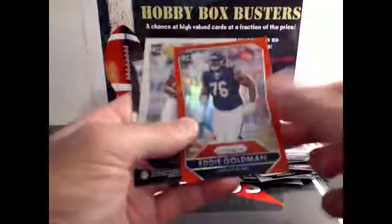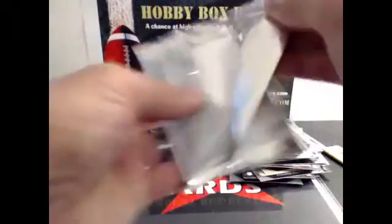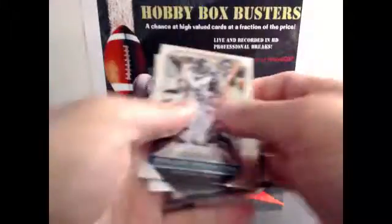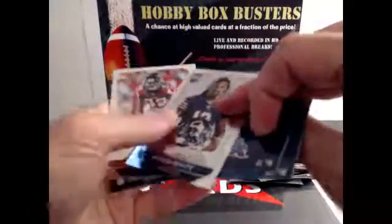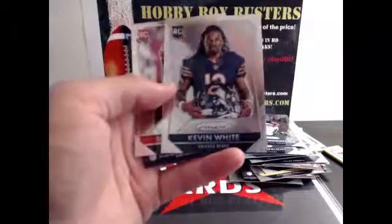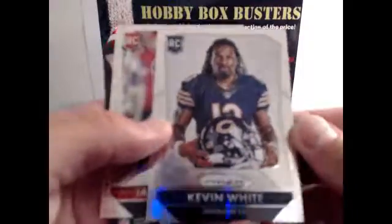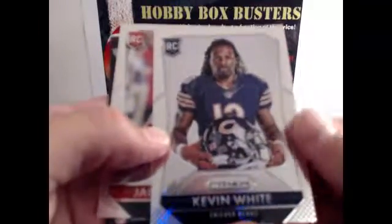We got ourselves Eddie Goldman. No number on that. Going out to the Bears. And probably going to get petered out. There might be one more number card in here. Here it is. That's a short print. It's going to be Kevin White going out to the Bears. That's what I was saying. I knew that short print comes in that area. So the Bears is going out to Glenn. So there you go, Glenn. A little Kevin White. It's got the sharp edge on it, too. Interesting. So Kevin White. Sharp edge.